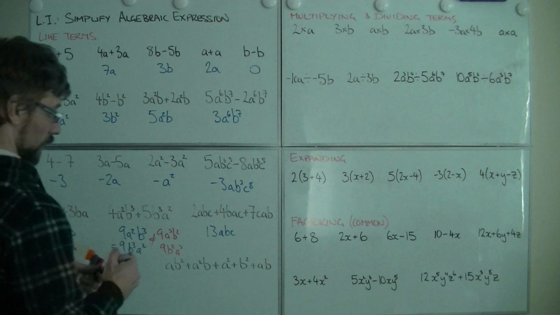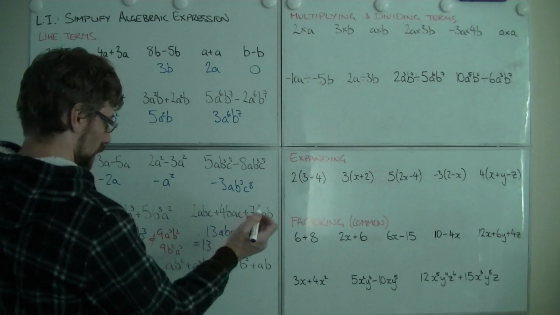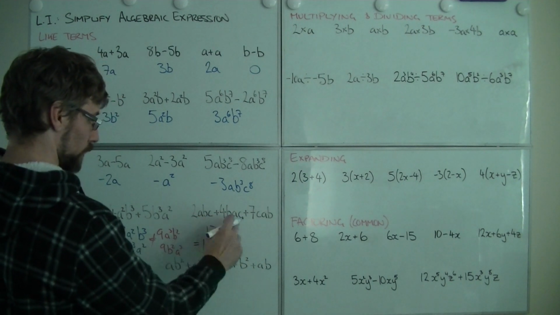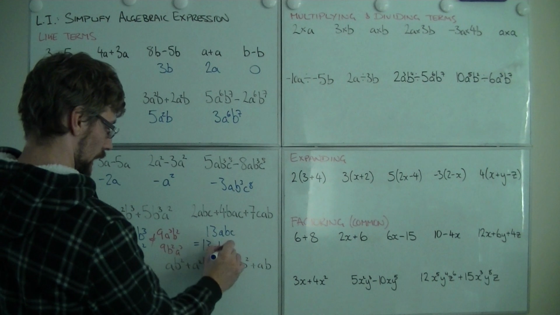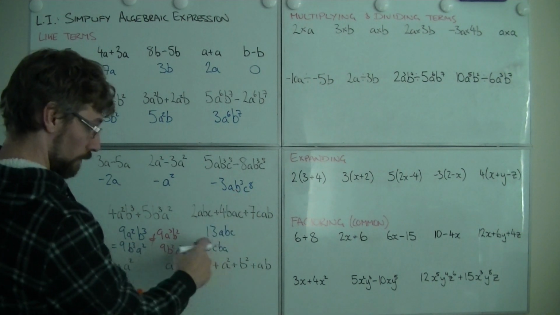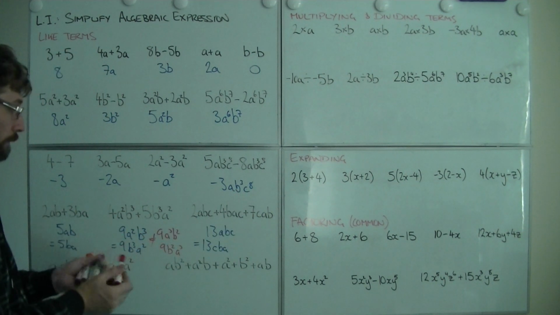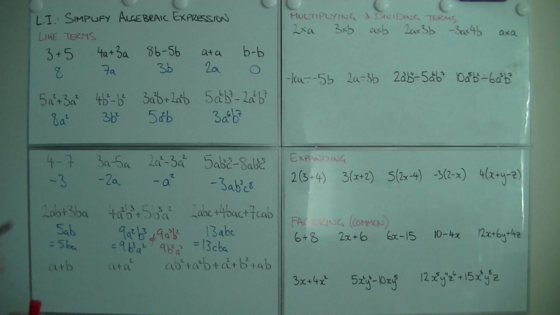So same with this, I could change this into any order of A, B, C that I want. I can change it into a new order that we didn't even see before. So C, B, A. That's a new order, it's fine. It's just a different ordering of it. But again, the powers have to move with those letters. Cool, or pronumerals I should call them.